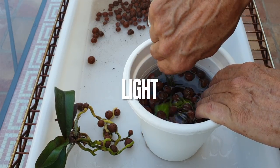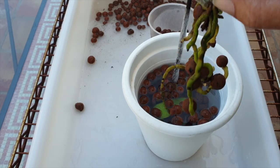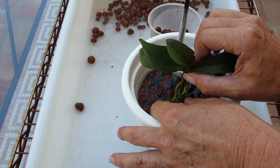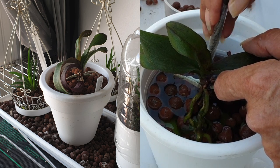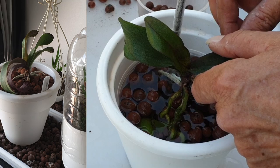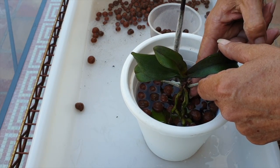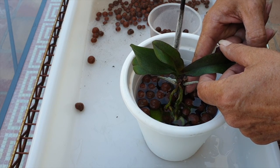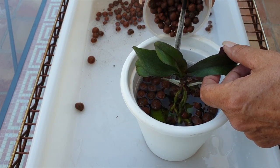Let's get this filled up with water and do the gentle potting-up method. When it comes to light, she gets bright bright shade — I do not expose her to any direct sunshine. She lives indoors all year round in my climate. If it's very cloudy during winter days, that's what she gets — no supplemental light either. She's doing okay though; I can see anthocyanin on the leaves, so light levels aren't too bad.